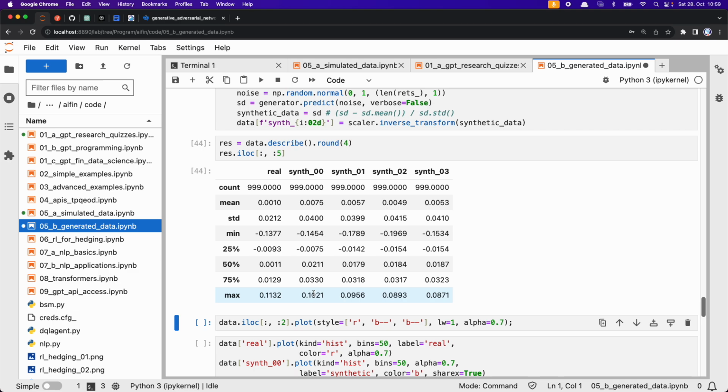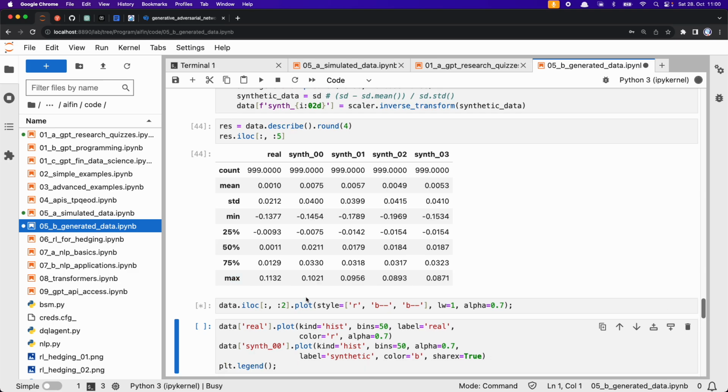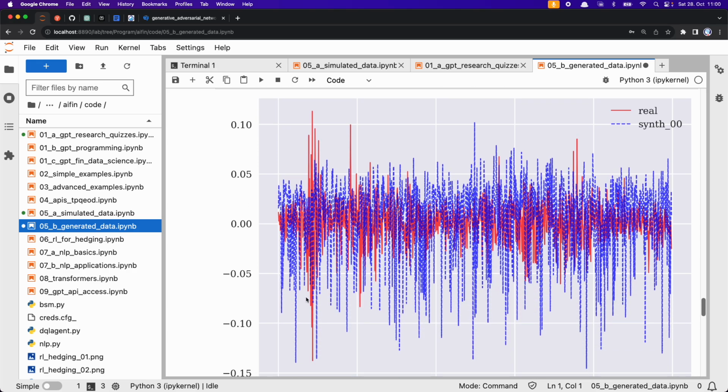When we now have a look at the meta statistics here, what do we have? The mean values, they are not too far off, right? Standard deviation, here the differences are larger. Minimum values, also I would say not too far off. The maximum values, it looks kind of okay-ish, right? I'm almost surprised. Here we see now in red the original log returns, and then the synthetically generated returns.